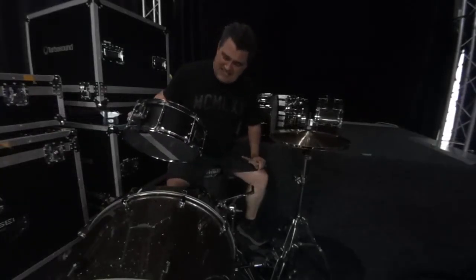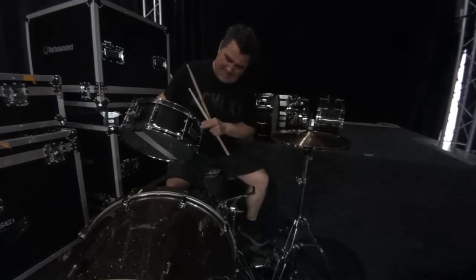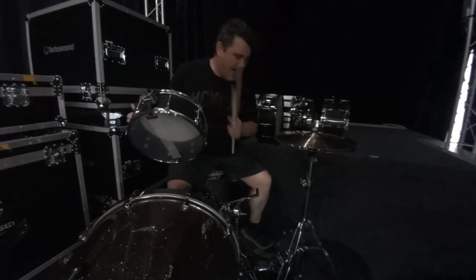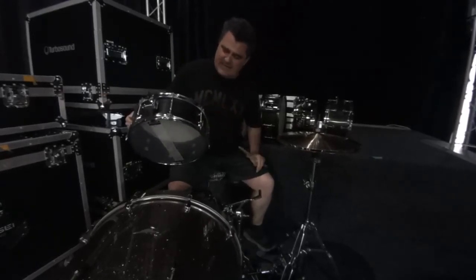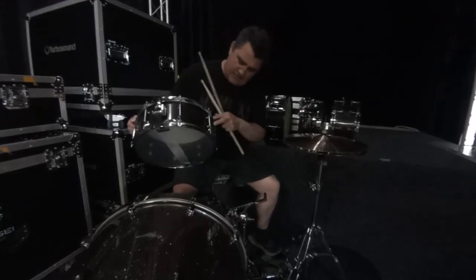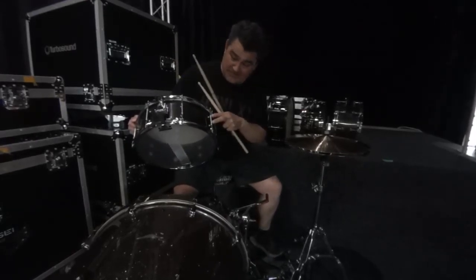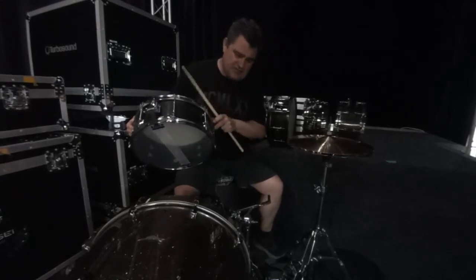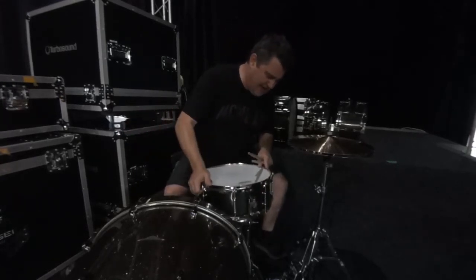All right, the next snare on the block is an atomic carbon fiber. This one here is a 5.5 by 14. It features a 2.8 millimeter carbon fiber shell with stainless steel machine tube lugs. This one's an 8 lug with 2.3 triple flange hoops.